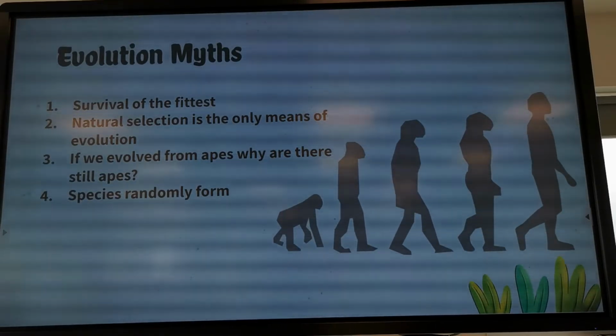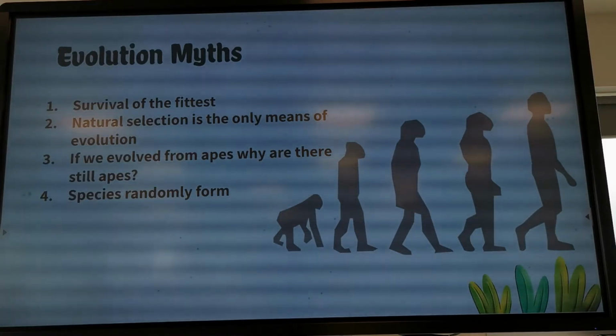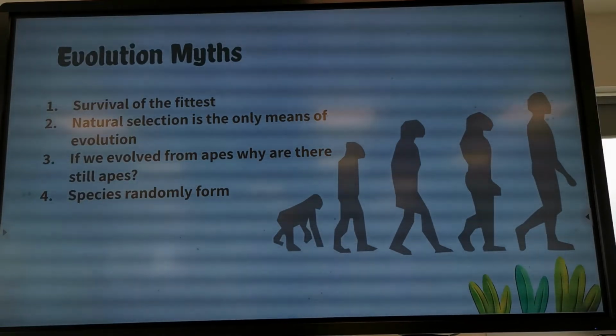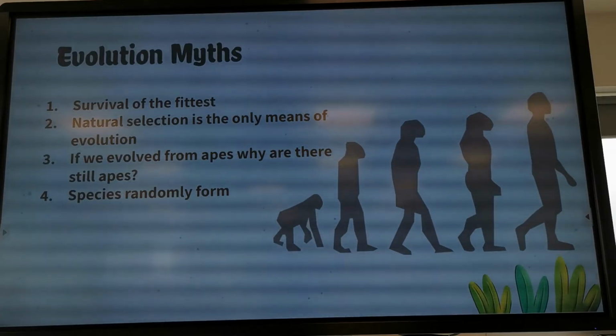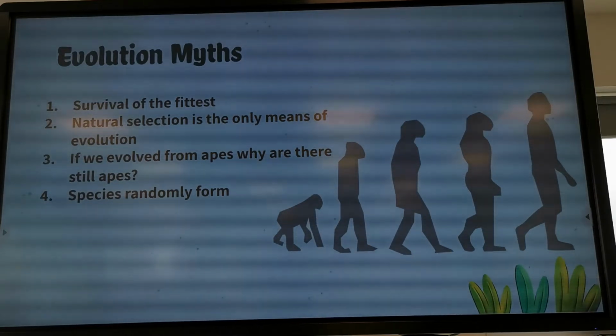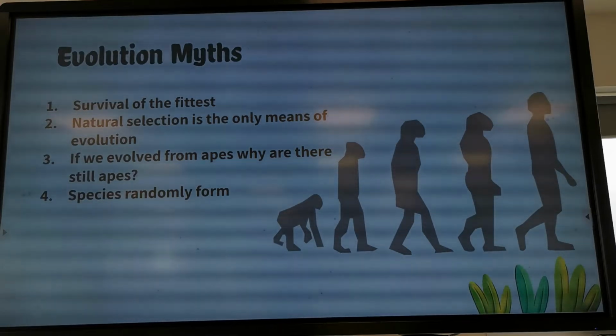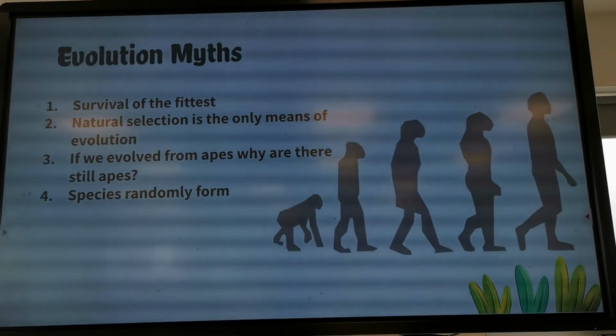So a good example is a liger, a lion and a tiger, or a mule. If you get a donkey and a horse and breed them together, you get a mule, but that mule is sterile, it can't reproduce. You can't then make two mules to get more mules, because they are slightly different species.